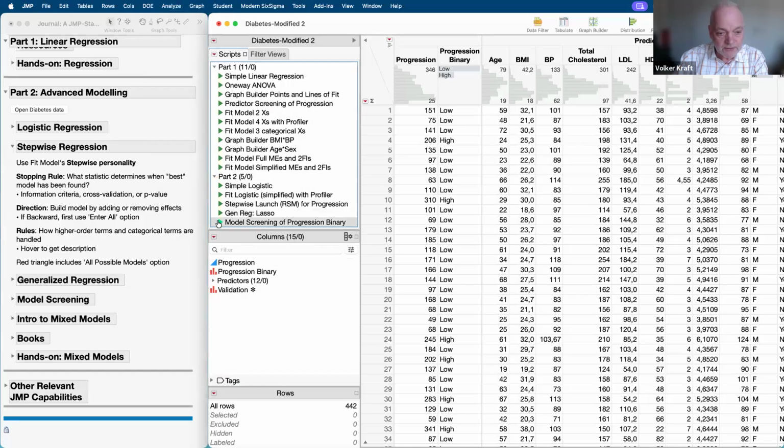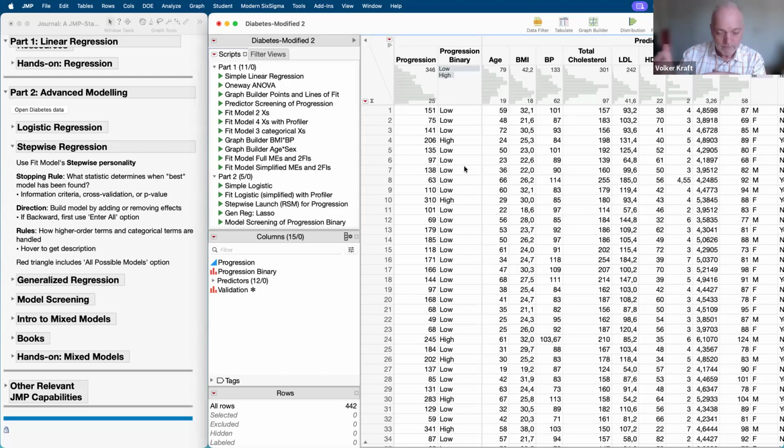I just run this script. So this checks all the models, almost all, or let's say many models, different ways to build a model in JMP. Here using the binary predictor, this one, binary low or high.